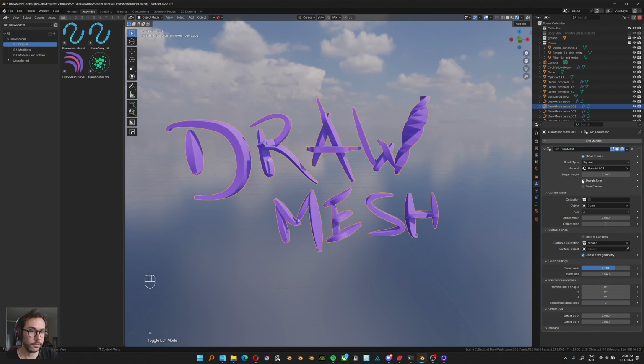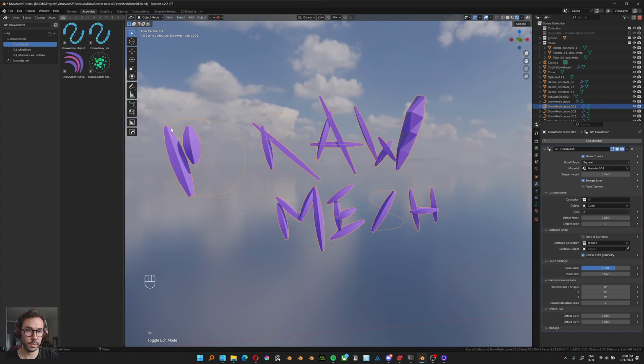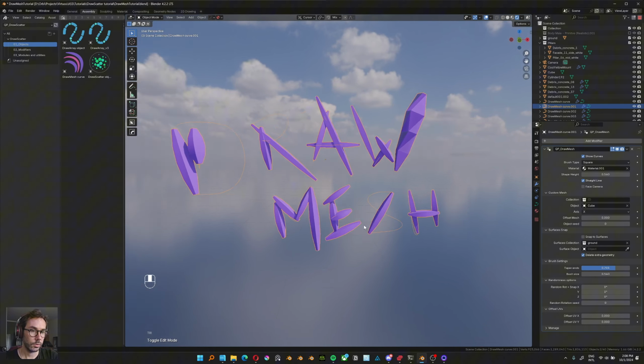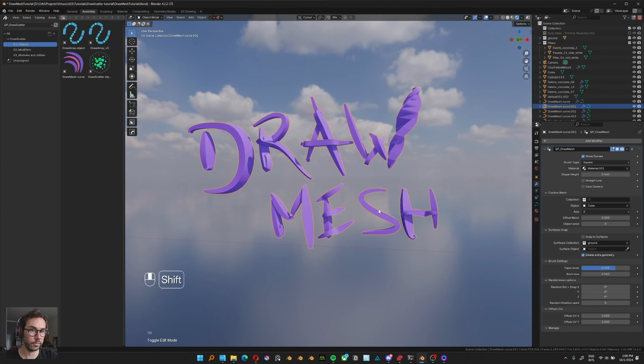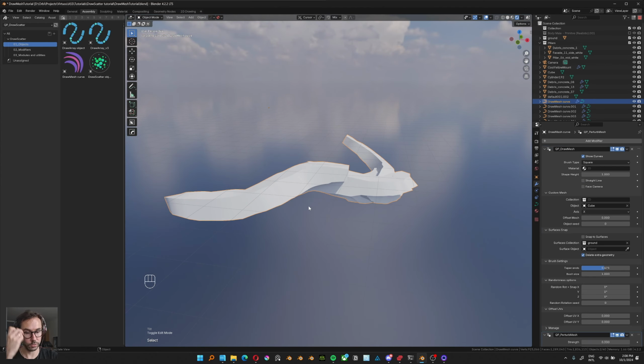There's an option to have straight line. Basically, we'll use only the first and the last points of your curve to draw the mesh, which is useful in certain cases, and then the face camera I'll show you just. I have a couple of examples and features that I want to showcase.